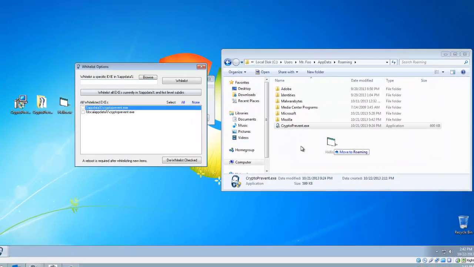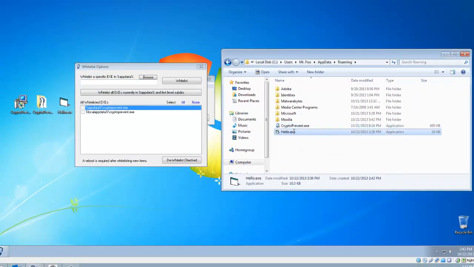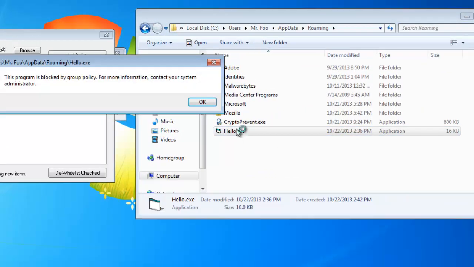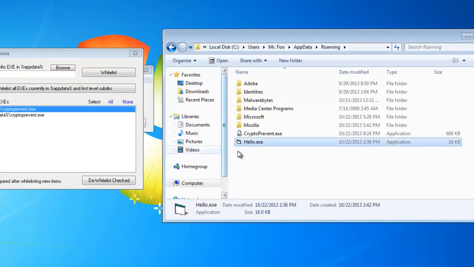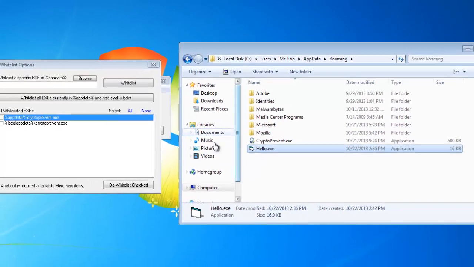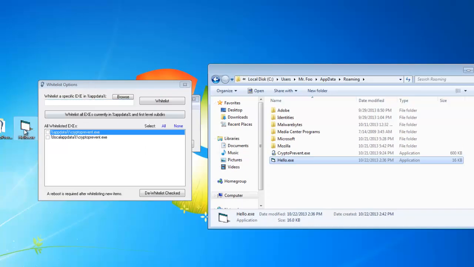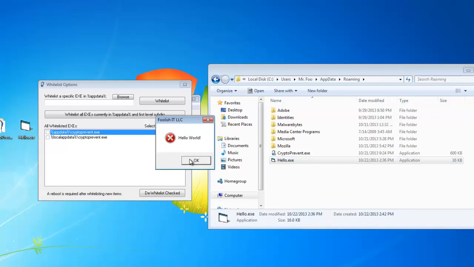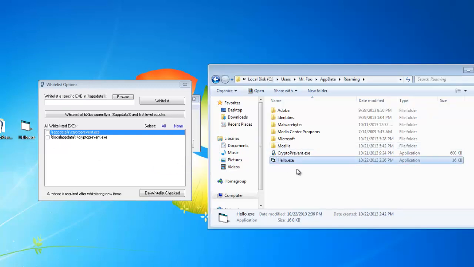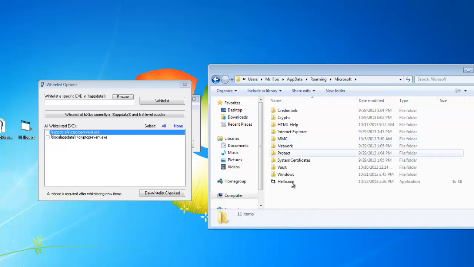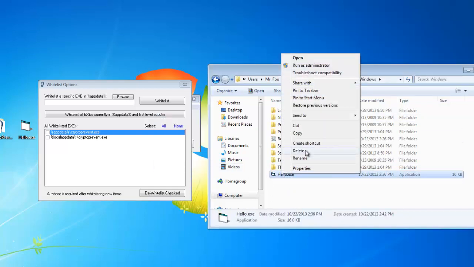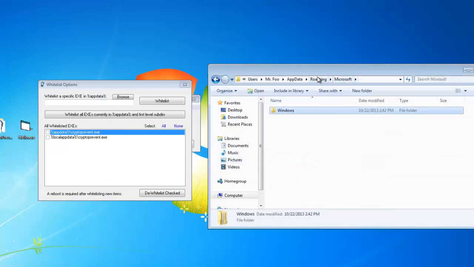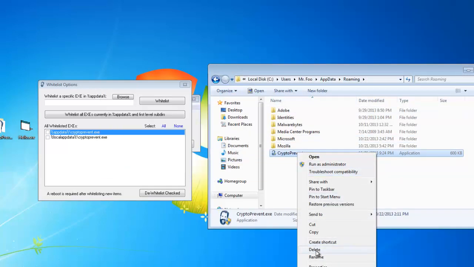However, if I copy another app here and try to run it of any other name, I get this program is blocked by group policy. And that's the type of protection that this app adds. It will block anything that's not whitelisted there. And as you can see, the program runs a hello world. That's all that this does. You can copy this to a first level subfolder and it's still blocked. Copy it any deeper than that and it can run. So that's where we apply the protection.